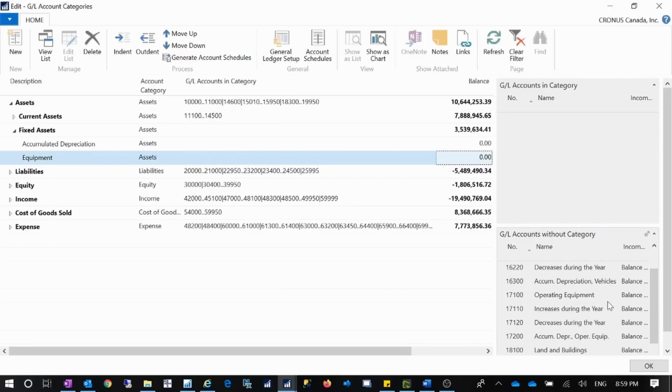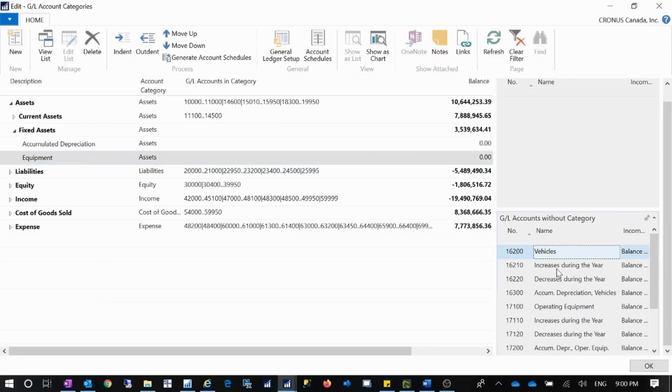So this is the accumulated depreciation, and you have equipment and other equipment. For the vehicles you have the increase, decrease, and accumulated depreciation, and for the operating equipment you have the increase, decrease, and accumulated depreciation as well.